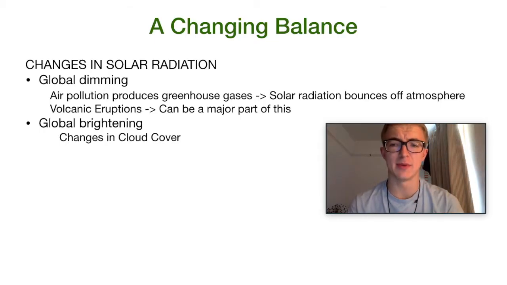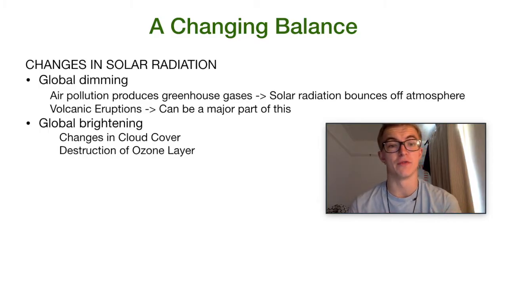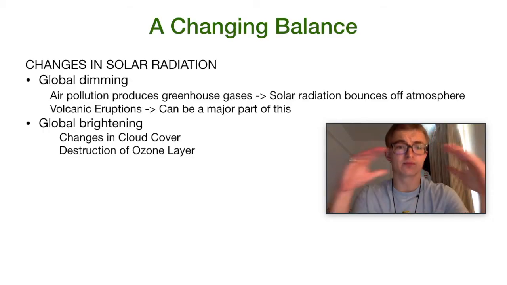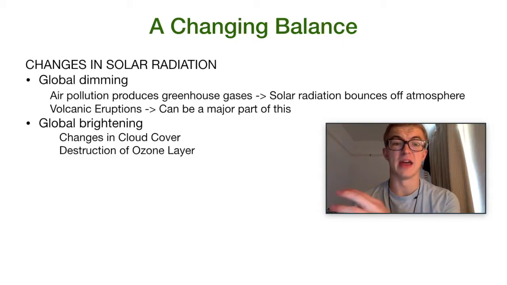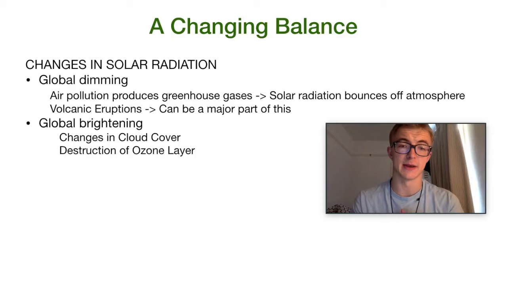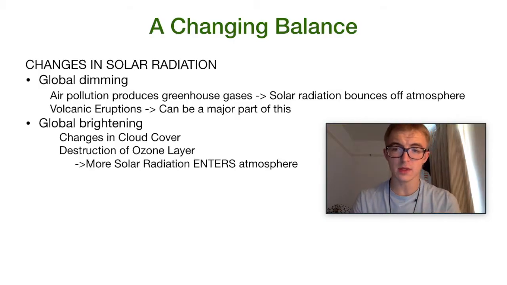Then, kind of opposite to global dimming, we have global brightening, and this is fundamentally affected by changes in cloud cover and the destruction of the ozone layer. You guys know what the ozone layer is. It's trying to protect the earth. It's this layer of particular gases in the atmosphere. As that is penetrated by more pollutants, by an increasingly irresponsible global pattern of behaviour, there's more availability for solar insolation to get through. Because it was before maybe some of it was being blocked or was protected by the ozone layer. As there are more gaps forming, more of that solar radiation will pass through. Just as I said, more solar radiation enters the atmosphere.